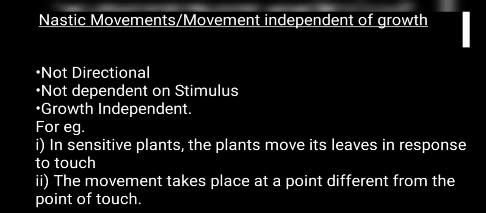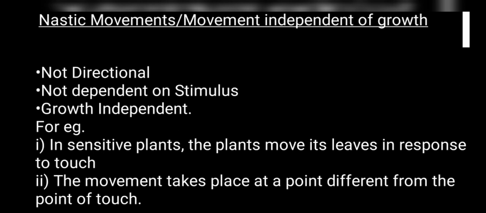In this module, we will be learning about nastic movements, which are the movements exhibited by the plants that are independent of growth, and the direction of response is not dependent on the direction of stimuli. Some examples of nastic movements are closing of leaves when you touch a touch-me-not plant, opening of flowers during daytime and closing of those flowers during nighttime. And there are some other flowers which open during nighttime and close during daytime.